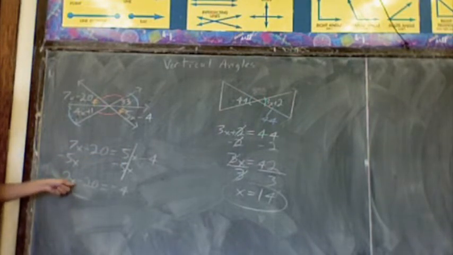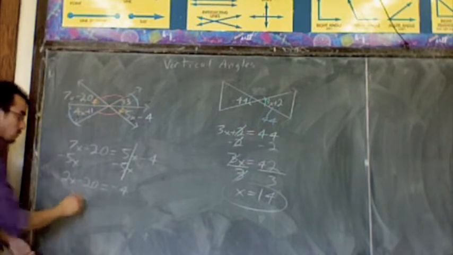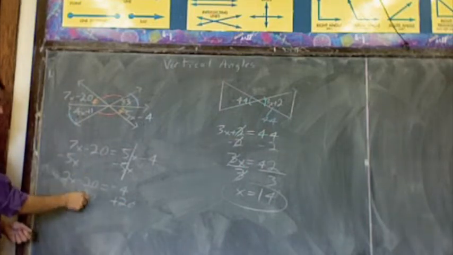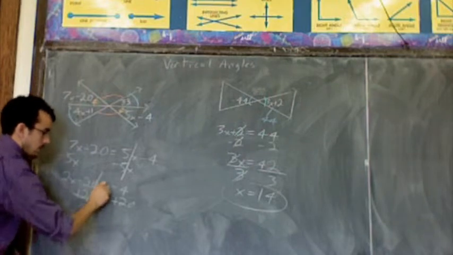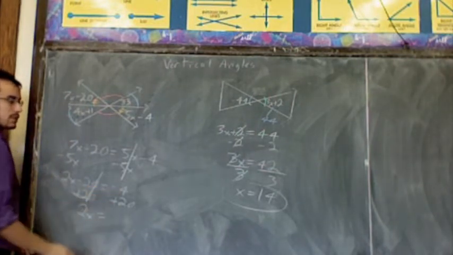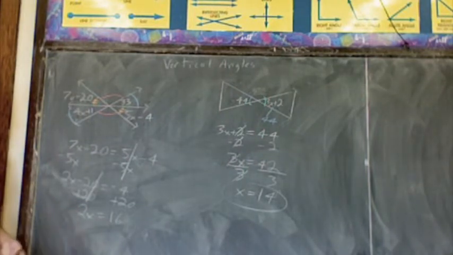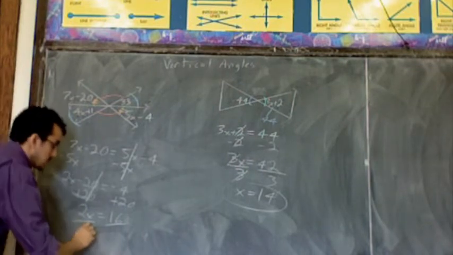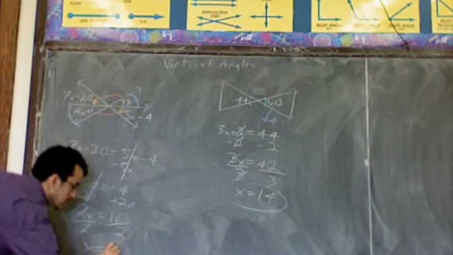Alright? So now my x is on the left side, everything else has to go to the right. I was subtracting 20 from this x after I multiplied it, so now I have to add 20 to both sides. Negative 20 and positive 20 cancel. I'm left with 2x on the left. My equal sign comes down. Negative 4 plus 20 is positive 16. So now I've got 2 times the number gives me 16, so I do the opposite of multiplication. The opposite of multiplying by 2 is dividing by 2. The 2's cancel. I'm left with x is 8.